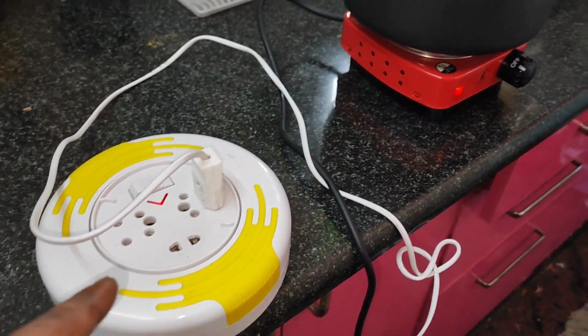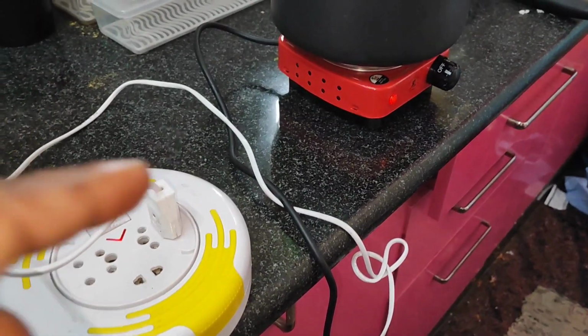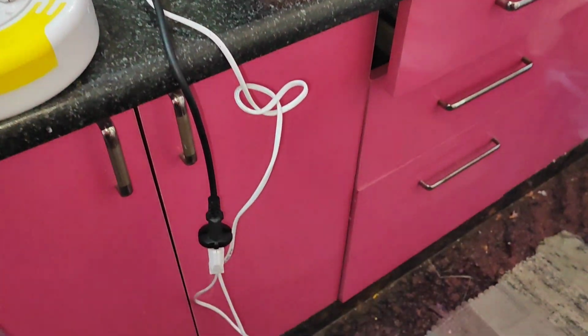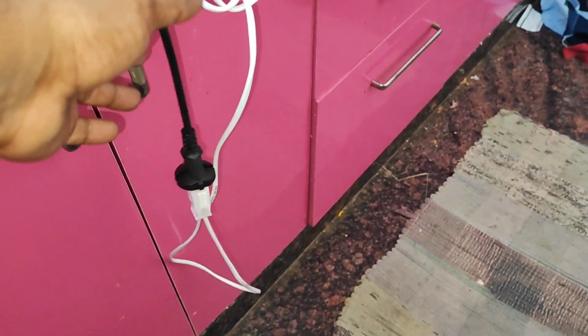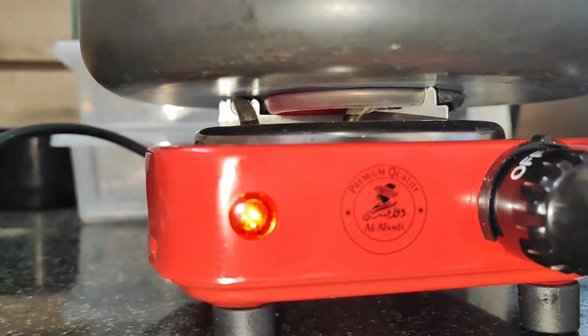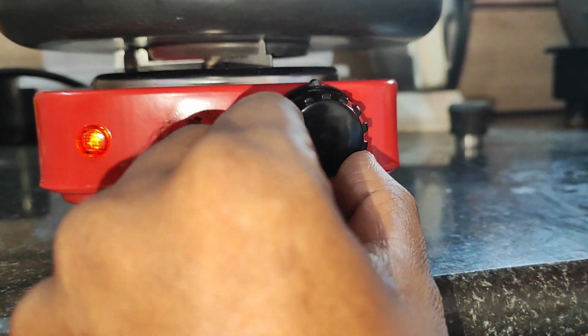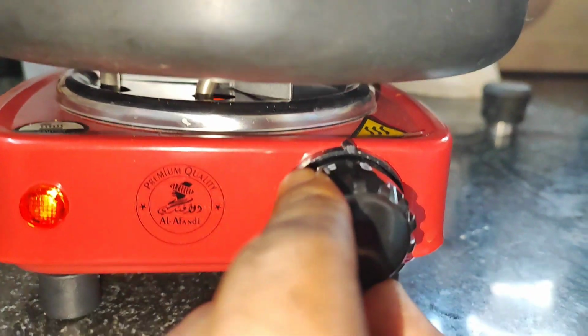So I have an extension box. From this extension box, I have directly connected to the induction stove. This induction stove gives this extension cable. Also here, if you can see, the coil gets heated, and you have a small controller with which you can regulate the watts.